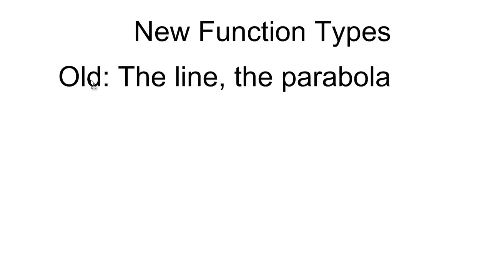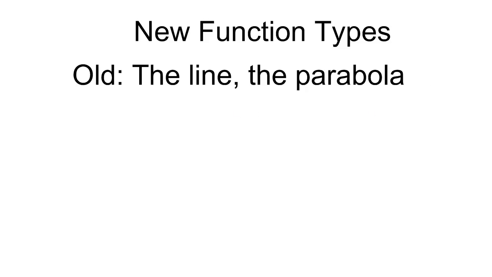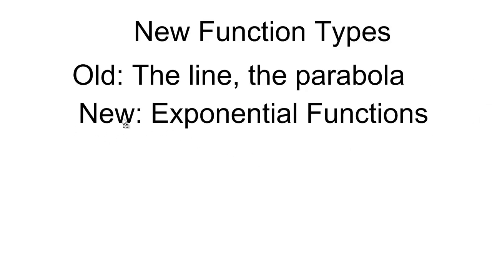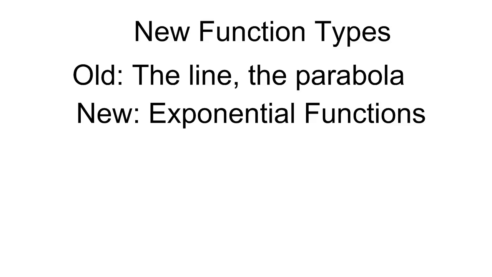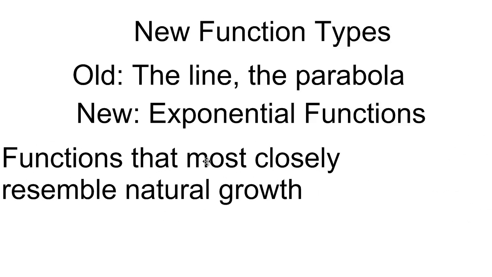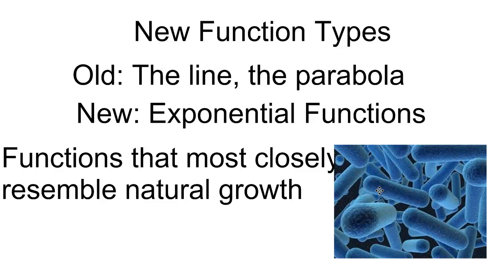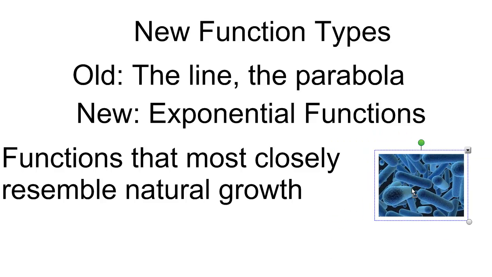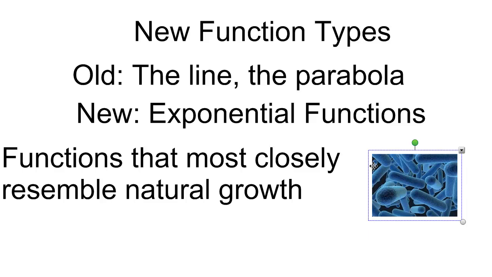We're also going to look at new function types. Now, the old function types, as I just mentioned, were the line and the parabola. The new function types, one of them is the exponential function, and of course this is a function that most closely resembles natural growth of populations such as bacteria. So one way we can model the growth of bacteria is using an exponential function.